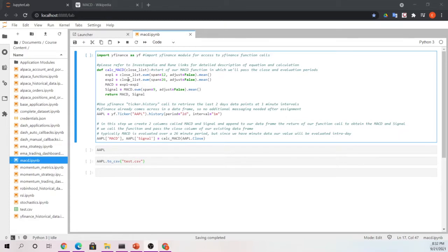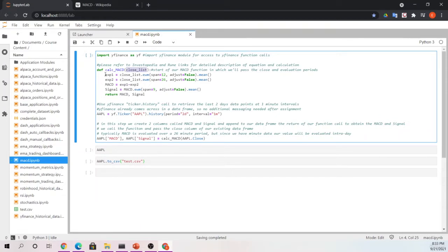I'll try to walk through the MACD calculation, and then show you what's happening again so that we have a good understanding, and go over anything new that came from the last section and that we might be using here. So again, let's start with our function. We're calling the Y Finance module, and then we're creating our MACD function. We're going to create a def called calc MACD, and we're going to input to this function, when we call it, the close list. This will be a close list that we're going to get later when we execute the code.